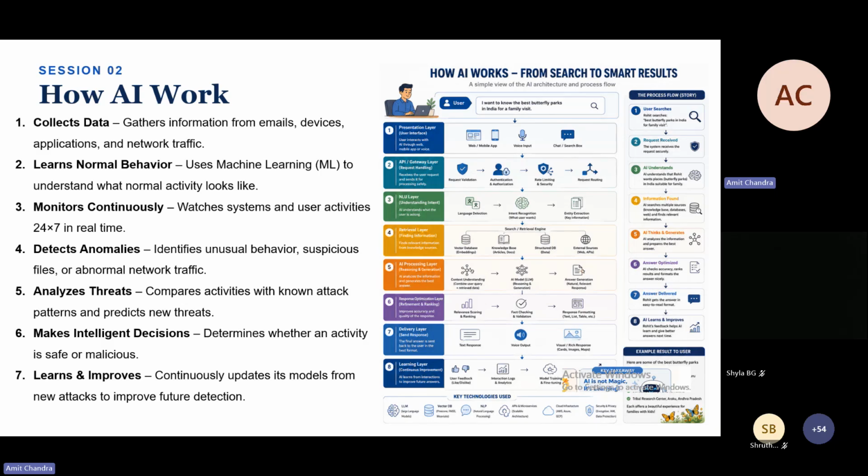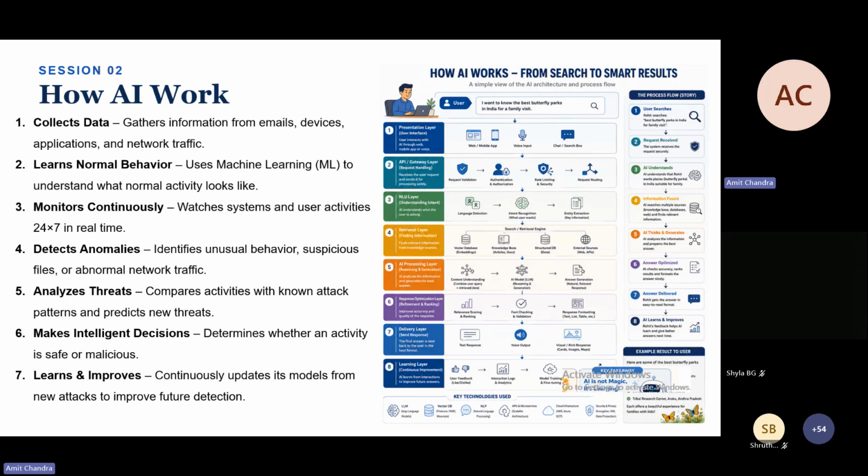So as I said, this is how AI works: collect the data, gather information from email, devices, applications, and network traffic. Learn normal behavior: it uses machine learning to understand what normal activity looks like. It monitors continuously, watching the system 24 by 7 to see whether any kind of information is coming in or not. The way we train the AI, it can identify unusual behavior, suspicious files, or abnormal network traffic.